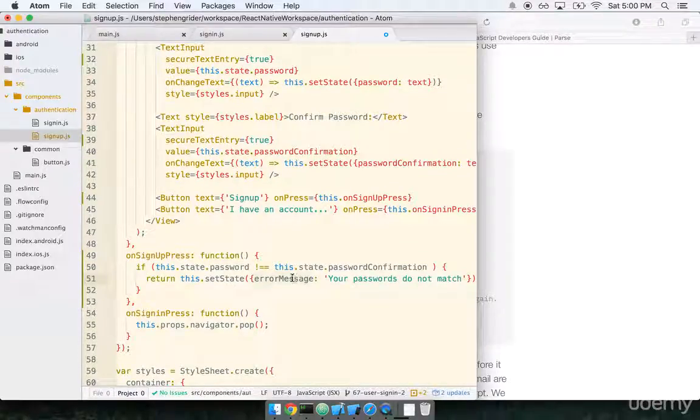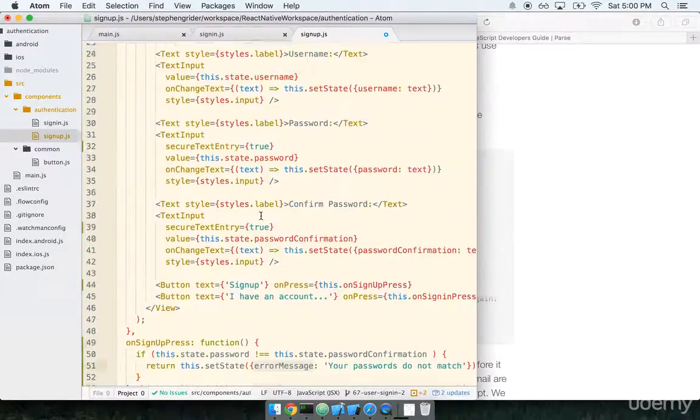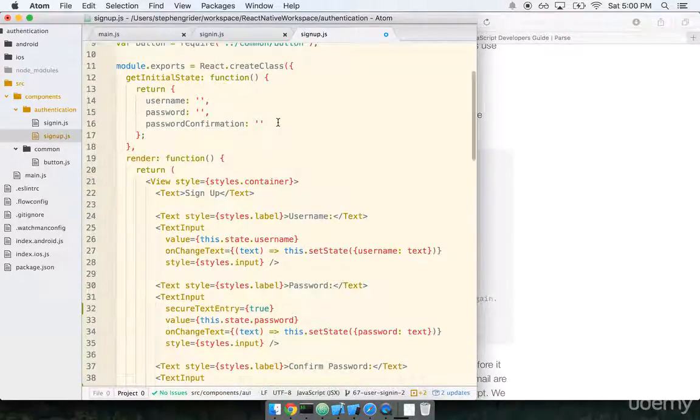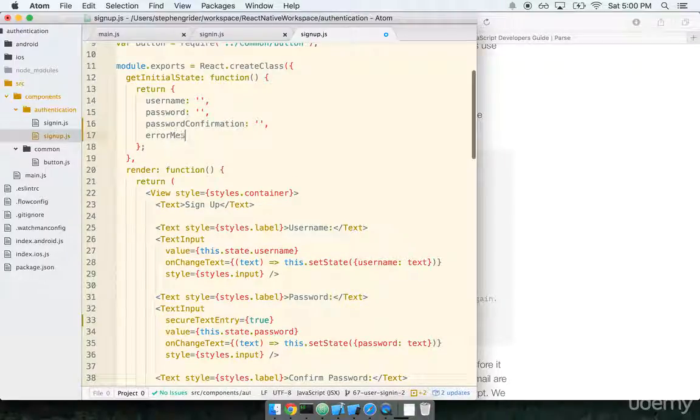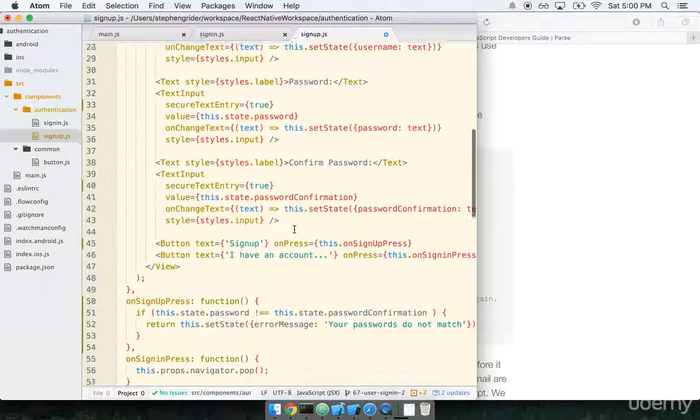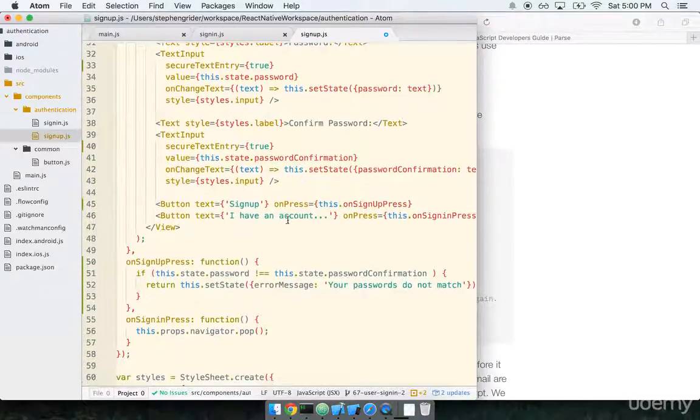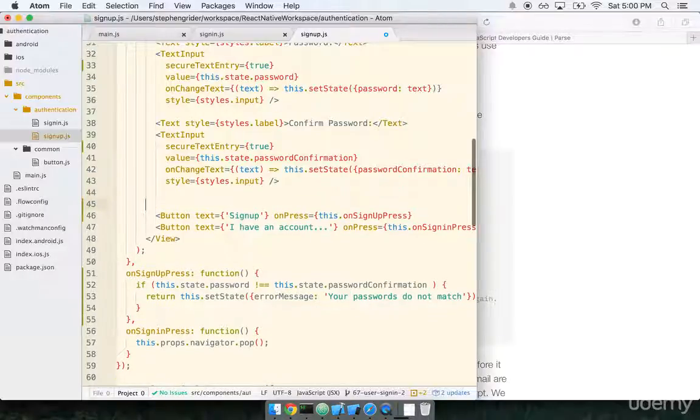Okay, the error message state that we're setting here, if you recall, was something that we made use of in sign in, but we haven't made any use of it here in sign up. So let's make sure that we default our initial state with an empty error message, like so. Next, we don't really have any component yet to show that error message, so let's add that really quick.